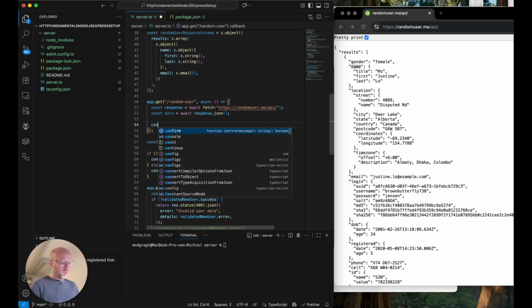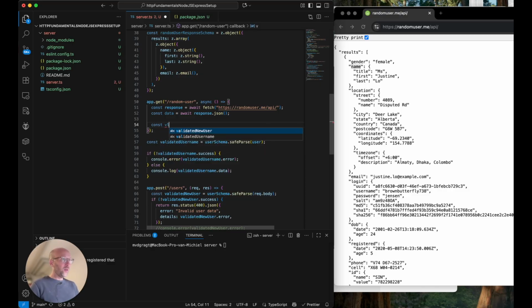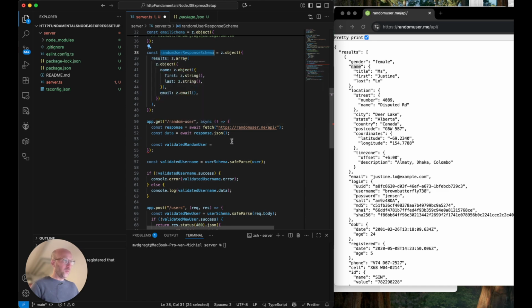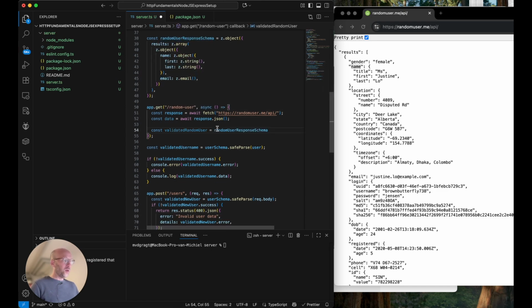We can say const validated random user equals, and then we're going to take in the schema like so, and then we do the safe parse, that one, and we're going to enter in there the data. This goes in there like so.